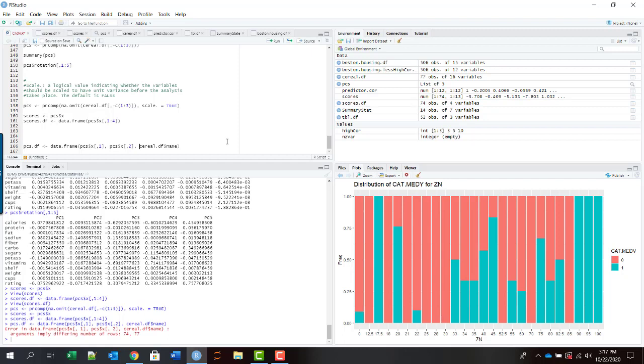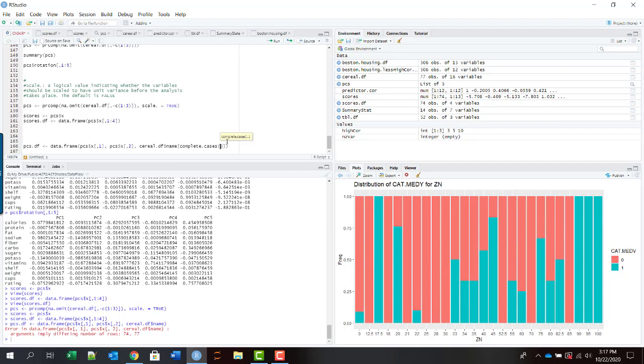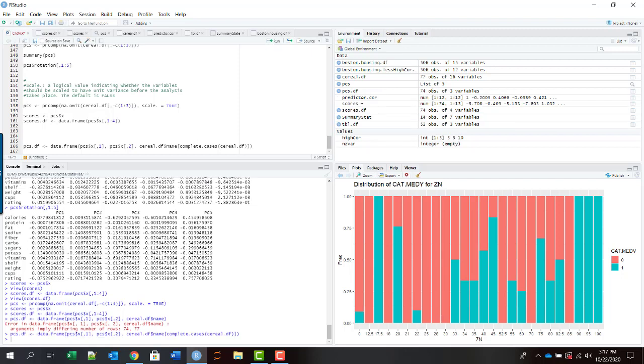And there is a function called complete.cases. Now if you say complete.cases serial df, it's going to figure out whether a given row has a complete case. If so, it will be true. If not, it will be false. So only the true ones will be selected. And now if you run, there is no error.